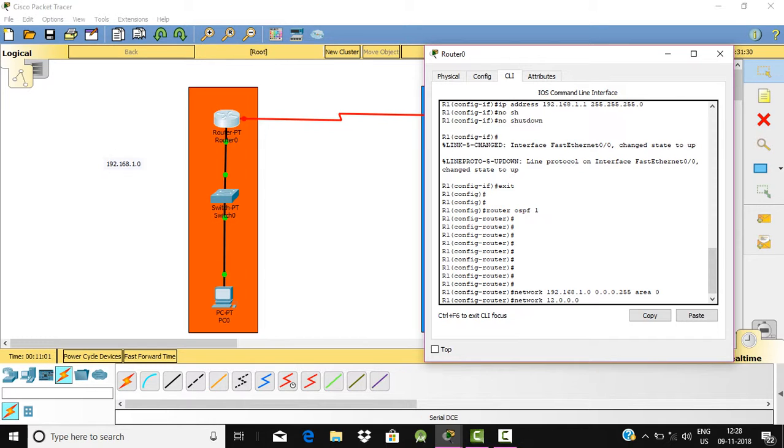This network is the third network that connects network 1 and network 2, followed by the subnet mask, area 0.